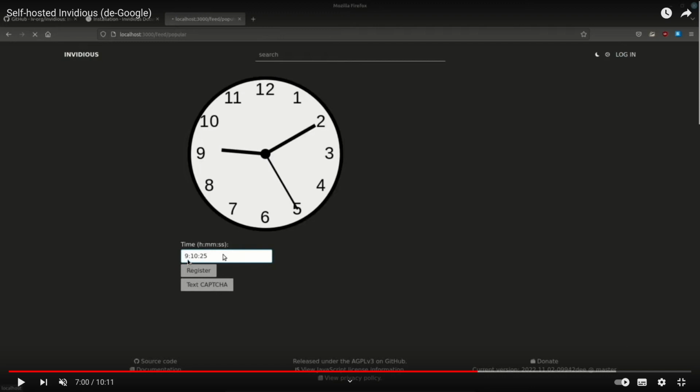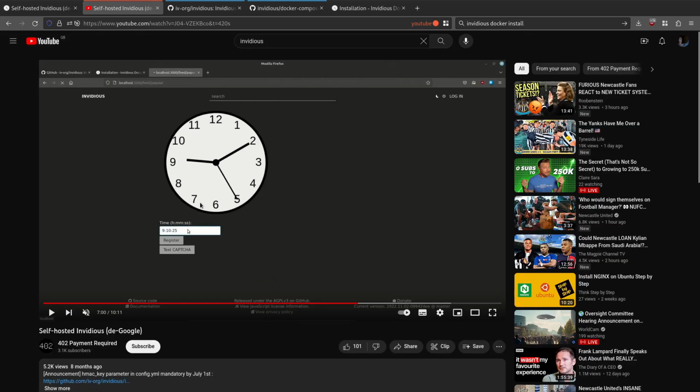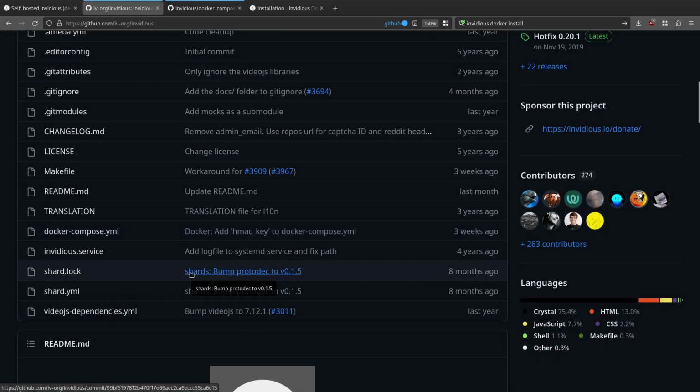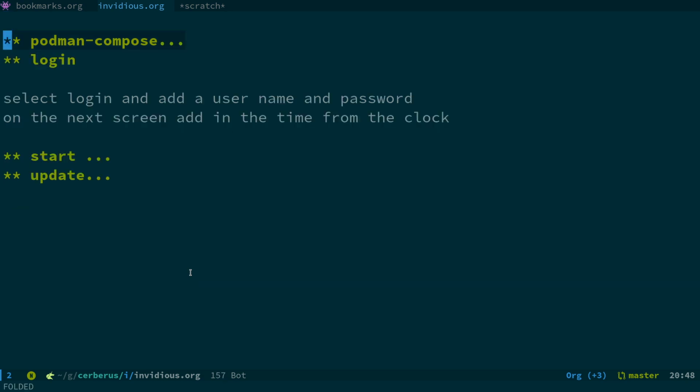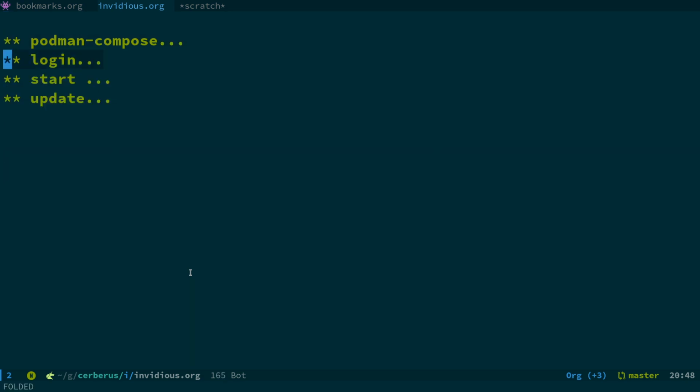So you didn't need to put the 09 in, you got to put 9:10:25. That's just something that really had me stumped for a while during the account creation process. Okay, so that's how you log in.